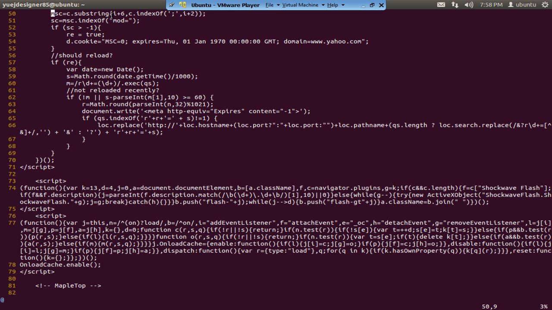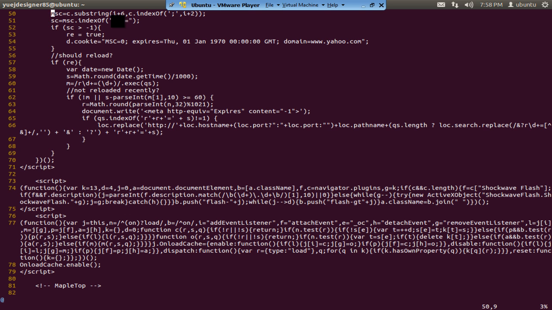A quick one here: if you press capital L, which is Shift plus L, your cursor will go all the way to the bottom of the screen. You see my cursor just went to line 82, where it was previously at line 50. So that's what capital L does. Capital H, which is Shift plus H, moves the cursor to the top. If I press capital H, it will bring the cursor to line 50.